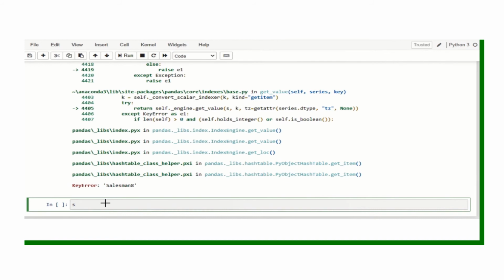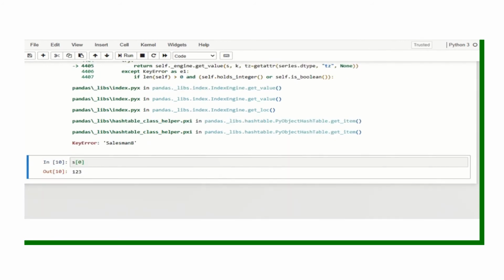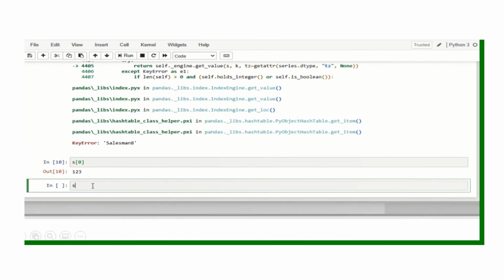We also have the possibility to access values by the order of the index. For example, salesman 1 has the order 0, and if we give a 0 to our series, we will get the value for salesman 1, which is in the 0th position.